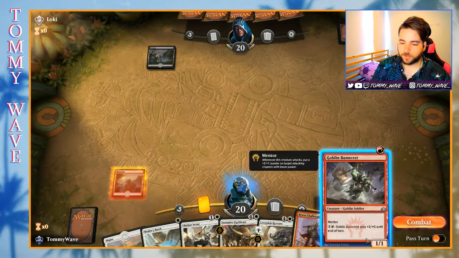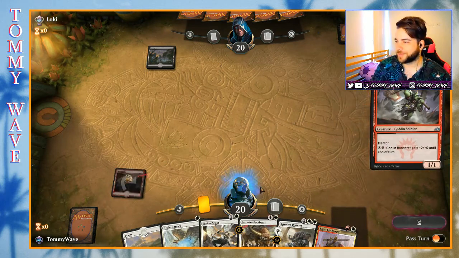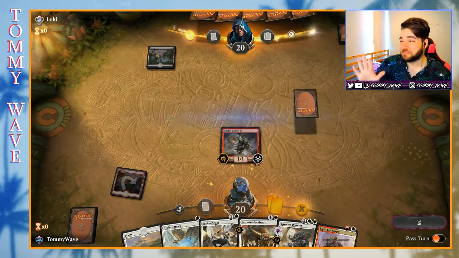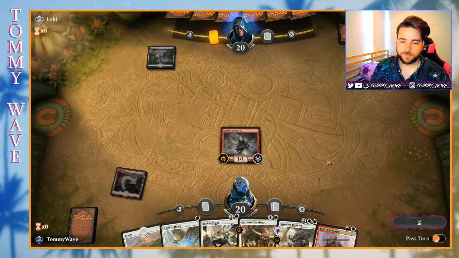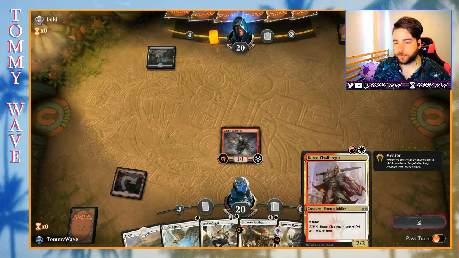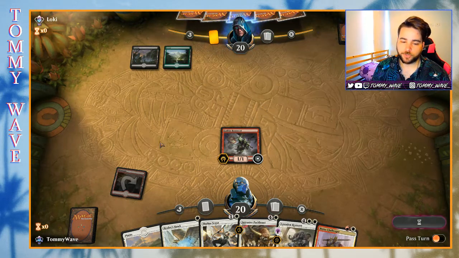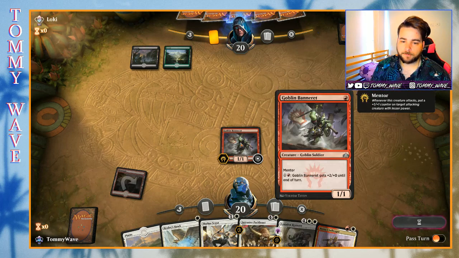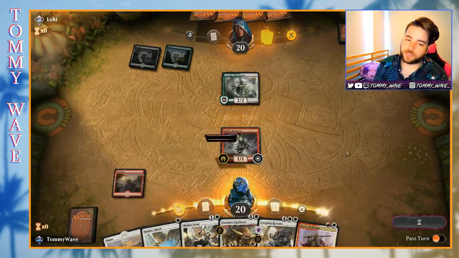So we can mentor onto the Banneret. Well, we already played the Mountain, so we have to go for the Banneret. But yeah, if we play the Boros Challenger, we can mentor onto the Banneret. So it's a 2/2, and then potentially that can mentor onto the Healer's Hawk. This is maybe going second. We should have played the Healer's Hawk first, though.